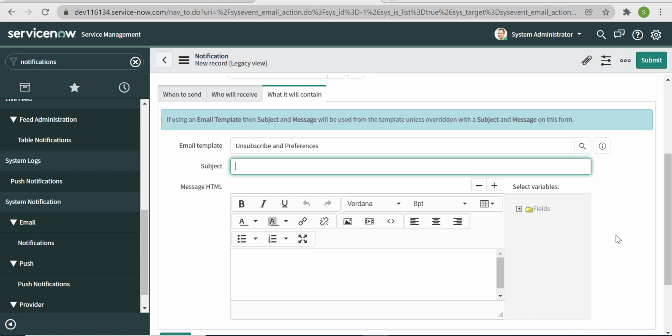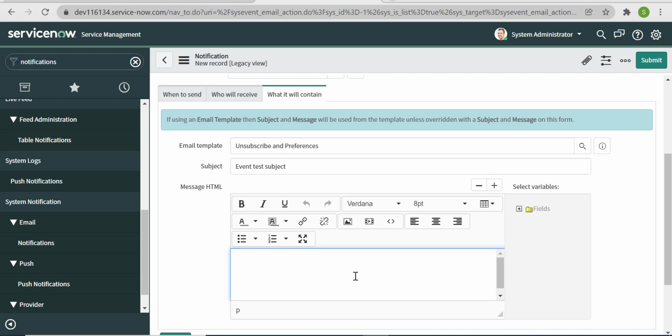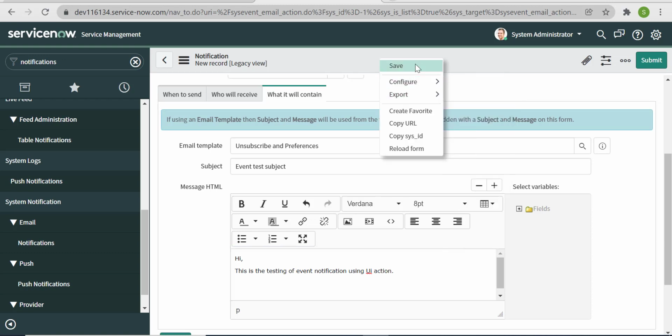Subject means the subject line of the email, that is event test subject, and body: hi, this is the testing of event notification using UI action. That's it. Now just save.